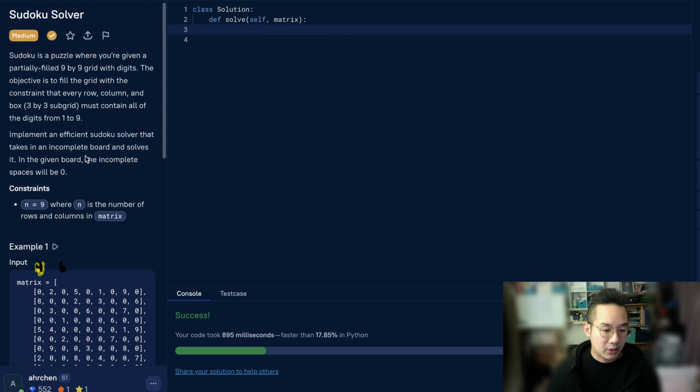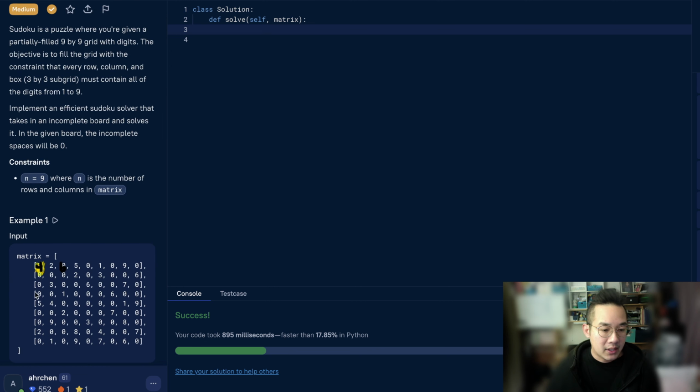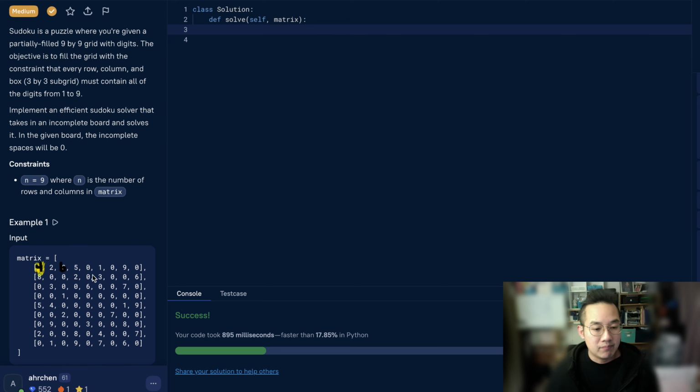I already have a couple numbers here that I've written up. This particular number has to be a 4 because there's a 1, a 2, and a 3 in here, so it has to be a 4. And then we go to the next number. Then we try 1, 2, 3, 4, validate all the numbers, and we find out that we can only put a 6 here, and so on and so forth, and we get all the way to the end of the matrix, going by every row and every column.